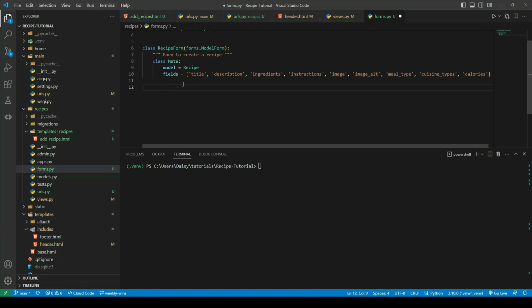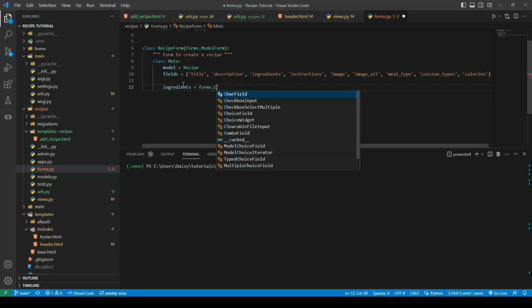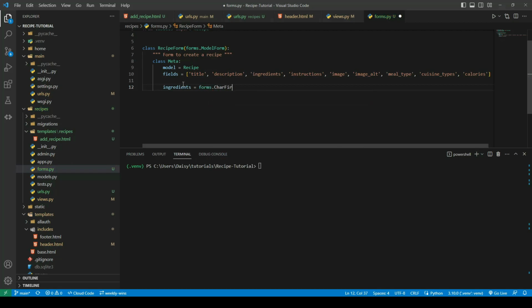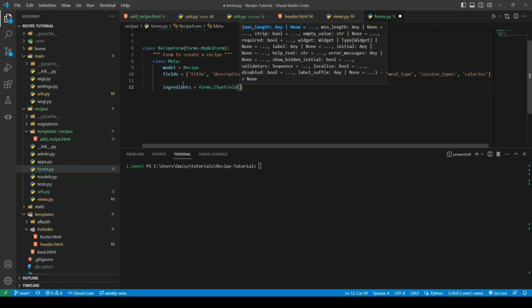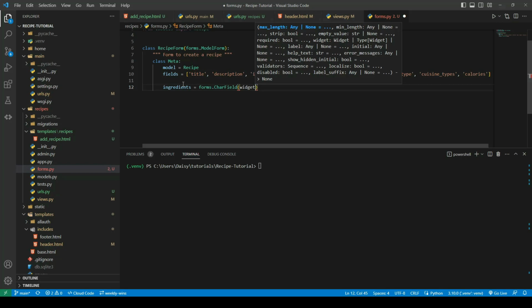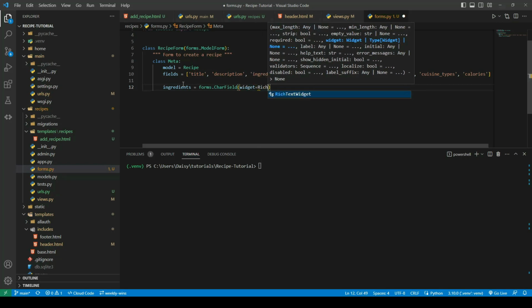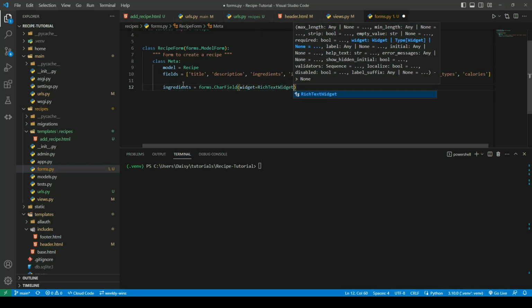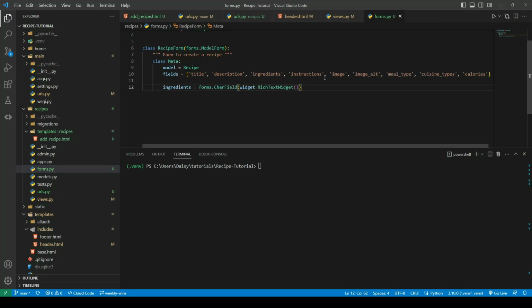So we're going to say ingredients is a forms.char field, and we're going to give that a parameter of widget equals rich text widget. Okay, and that is a function, so we use our parentheses. So we'll do the same thing for the instructions, and that will ensure that our widgets load properly for that.